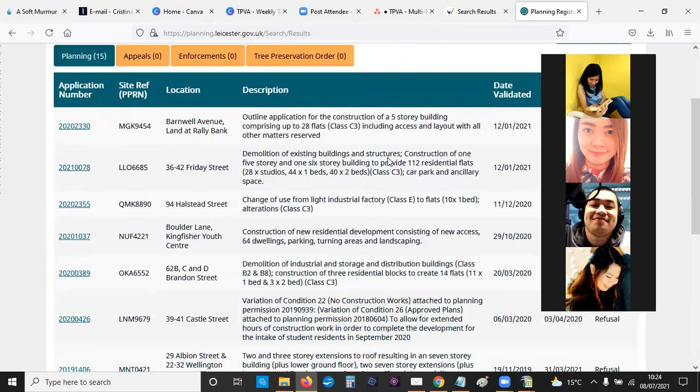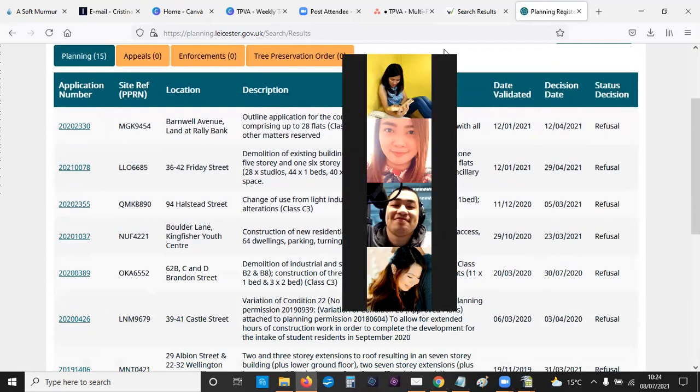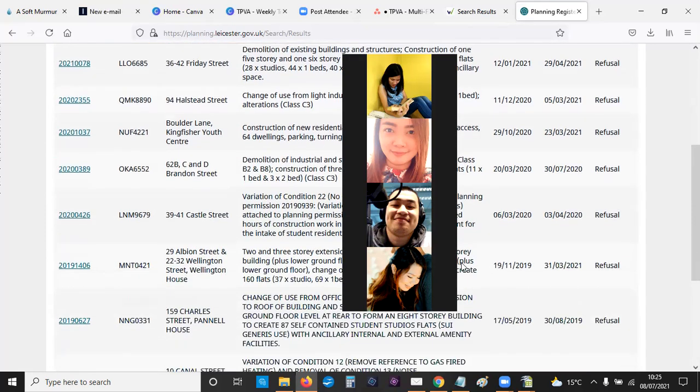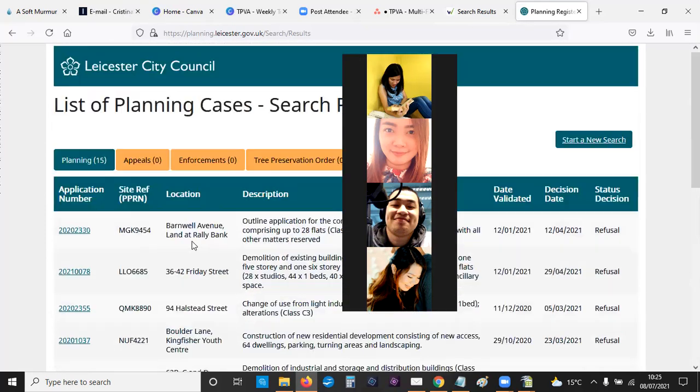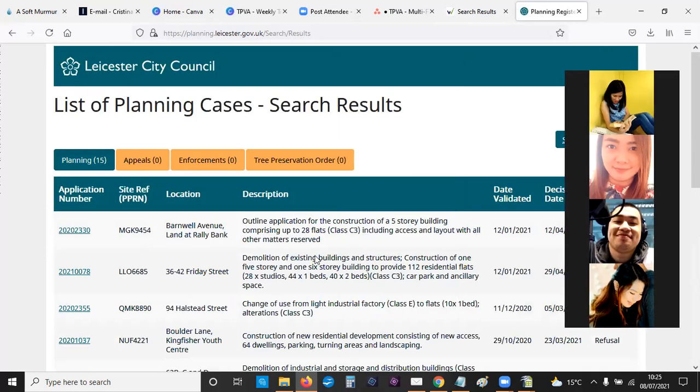So all of this has been refused, which is great. Refused, refused, refused. Now here's what you need to do. The opportunity here is to contact the architect or whoever submitted the application and explain that you want to contact them because their submission has been refused.